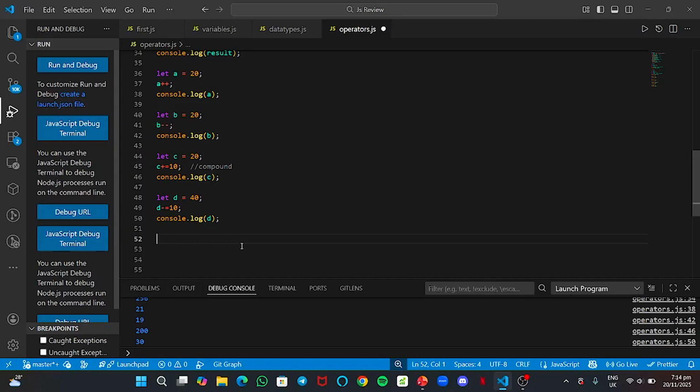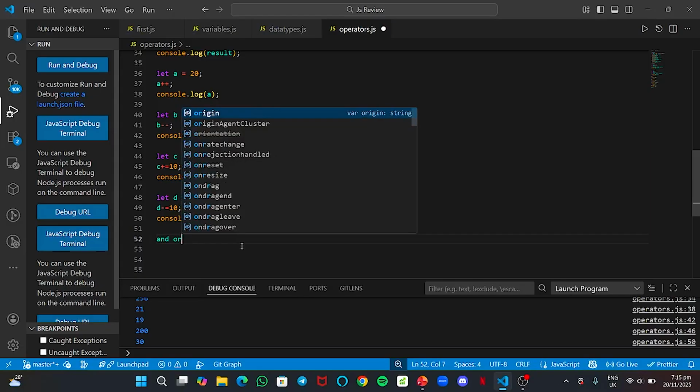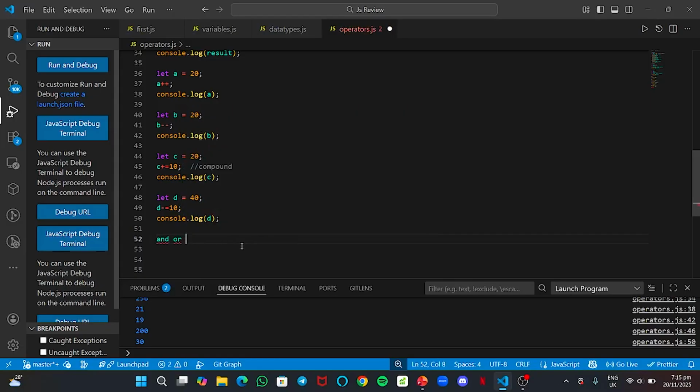All right, then let me just teach it right now. The logical operators are used to combine or modify Boolean values. They are essential for creating complex conditions in control flow structures. So let's talk about the AND. We have the AND, the OR, and then the NOT. So these are their symbols.